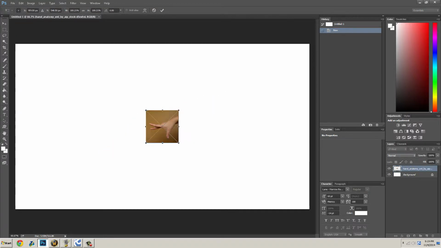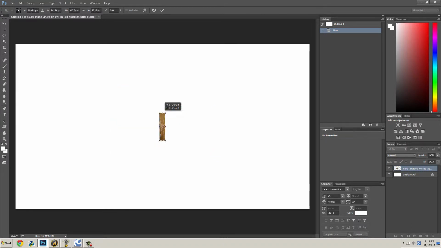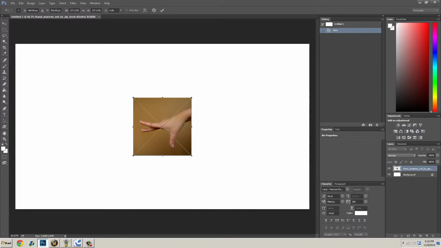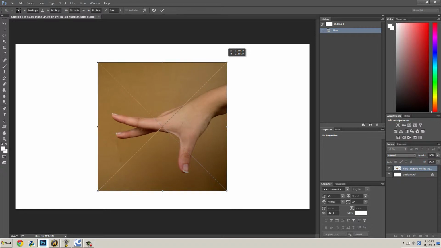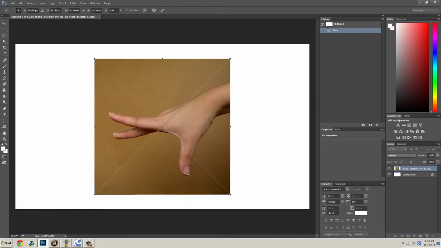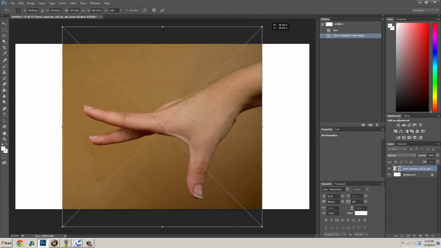You want to press Shift and Alt and get the anchor point. Now when you're holding Shift and Alt, what it does is Alt opens up your image like this, but when you're holding Shift it holds the resolution, and this way you can open it up and it'll stay the same resolution as it was before. Well, in terms of its dimension. Let's open a bit bigger.